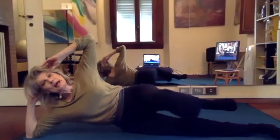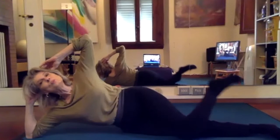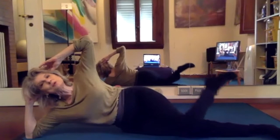Rotate down, rotate, kick high. Remember, you're leading with your hip joint, not your foot. Touch, rotate, kick. You're breathing and kick. Check the tone under your low shoulder. Pelvis is stable. Two more. And last time, kick and hold.